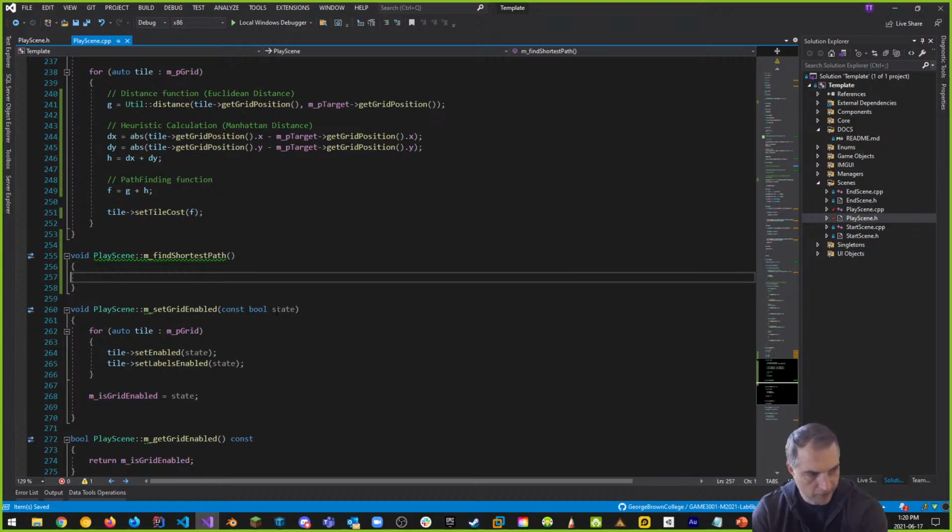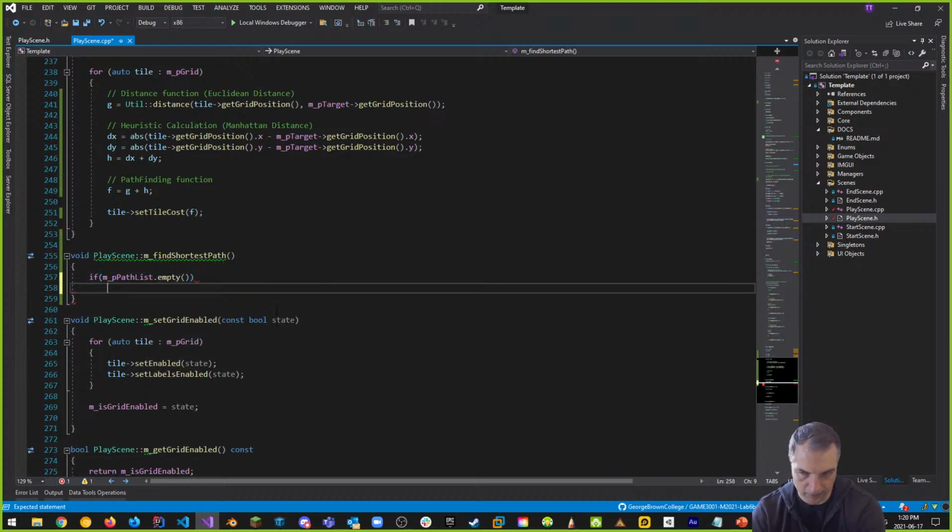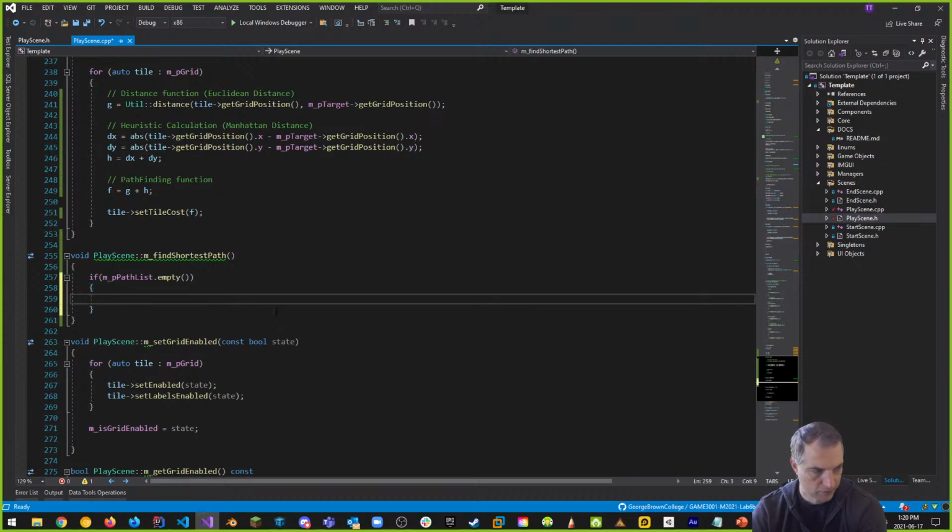Well, first, I want to say that let's check to see if my path list, right, is empty. If it's already empty, then do this thing. If it's not empty, somehow don't do it. First step that I want to do is I want to add the start position to the open list, right? That's what I want to do. That's as per the instructions here, okay? So what I mean by that is, let's go to the open list for that.